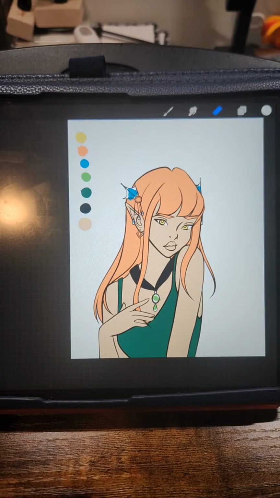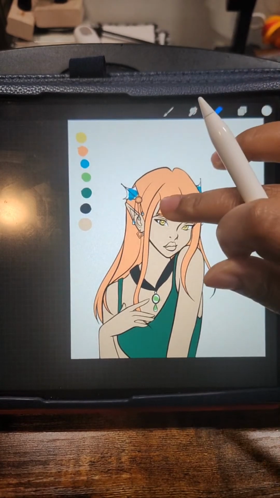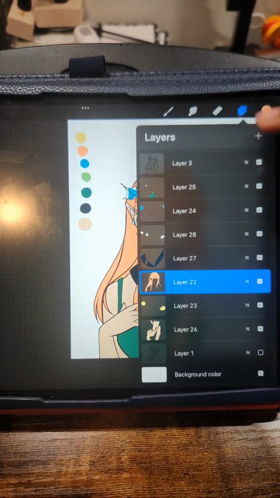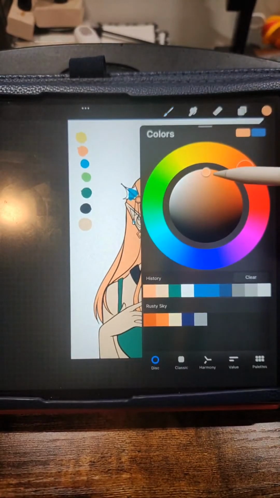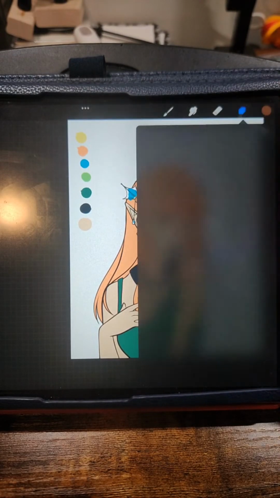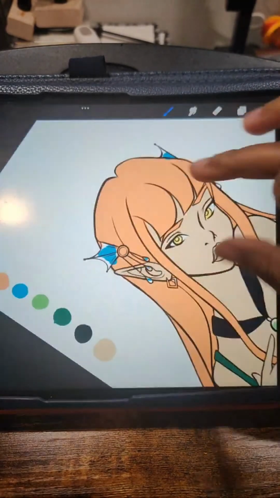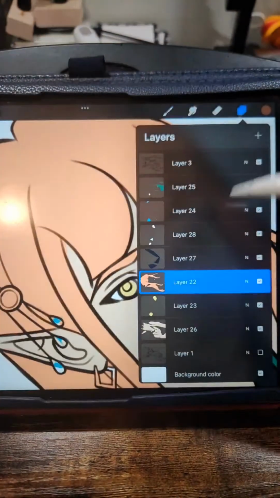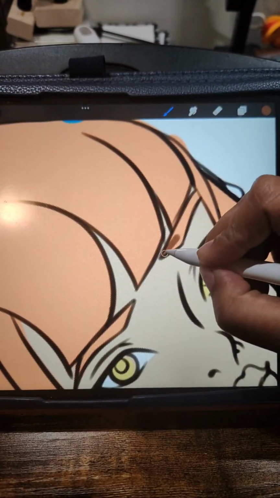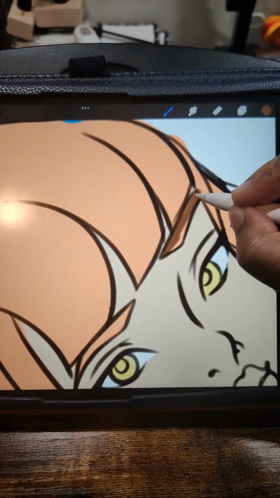I'm gonna make her eyebrows darker than her hair. I don't know why. It just feels like it's gonna look much better. Okay, dark. Yeah, right about there. I think that's gonna look nice. Let's see. Yeah, I'm on her hair layer. I gotta clean up those little pieces of hair.